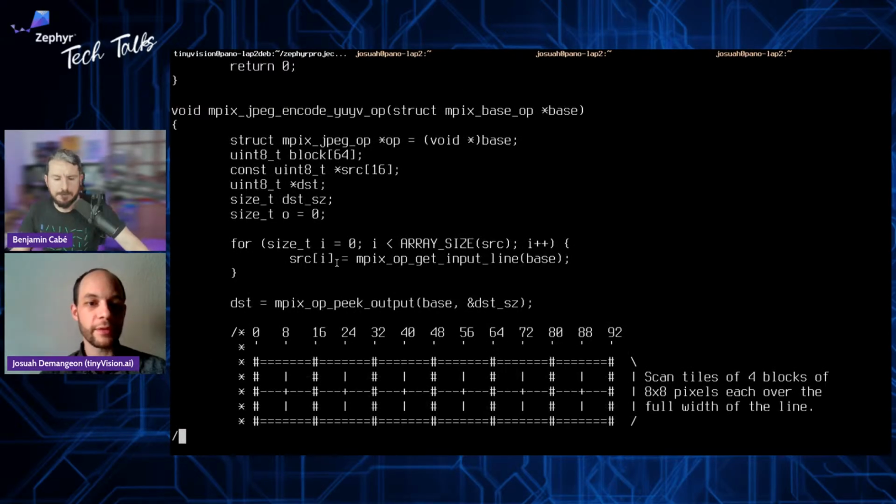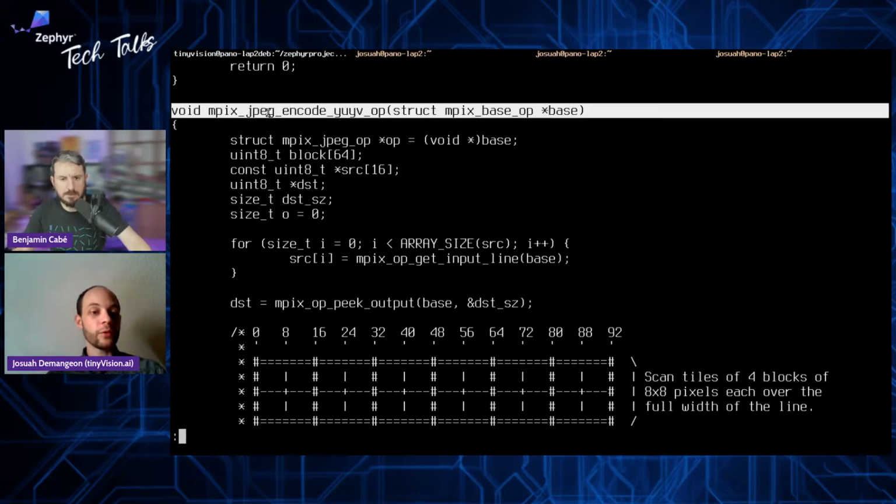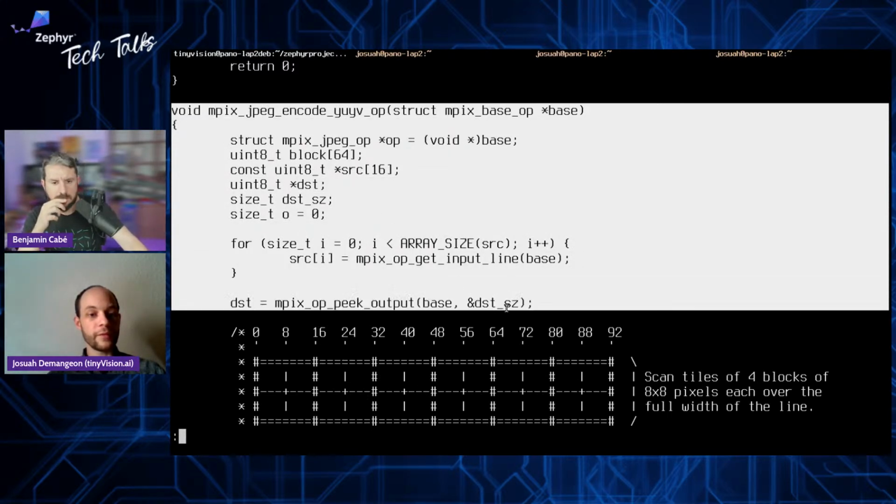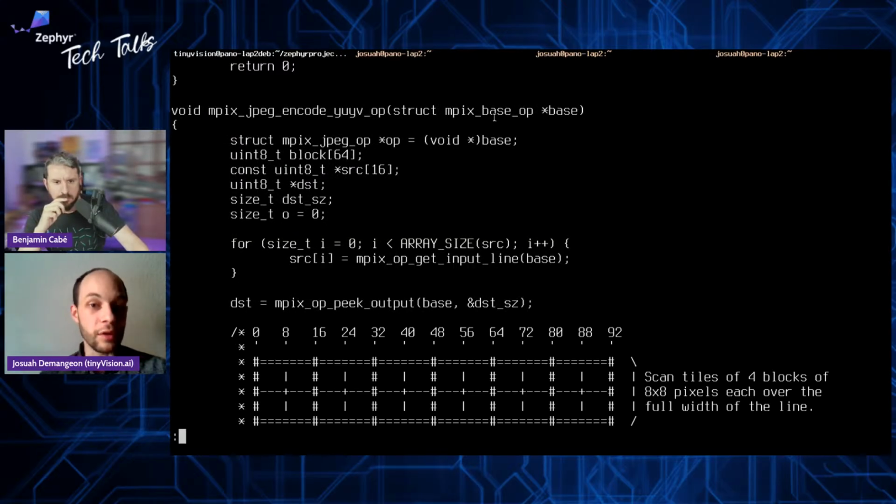Where is it? There we go. So we will focus on this very small fragment at the top. In a libmpix operation, instead of having a pointer to a buffer, you get an input stream, and you will request lines from the stream. You will request input lines, and you will request output lines.